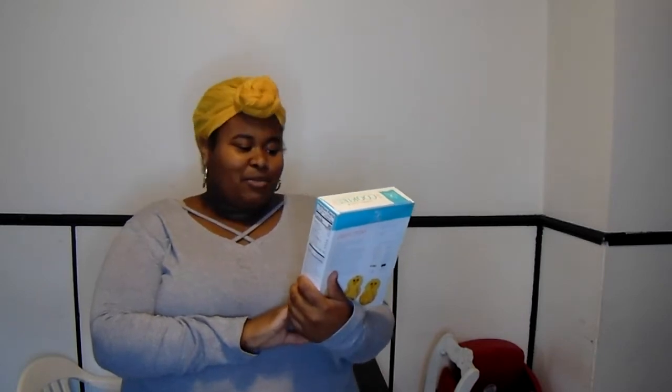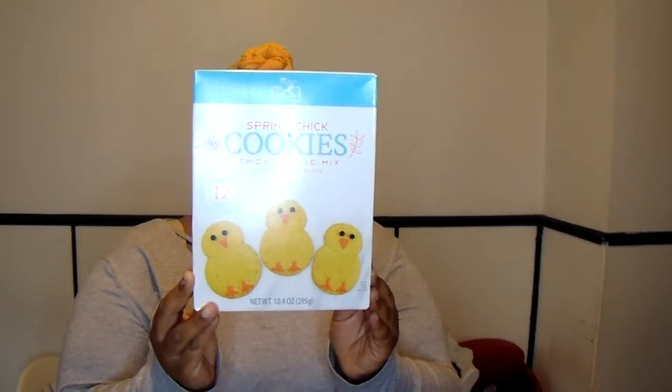We're going to be attempting another one of these cookie mixes. And this one is the Spring Chick Cookies Lemon Cookie Mix. So they're supposed to look like little chickadees. This one is easier, and I'll make sure I listen and read the directions again when I'm getting the ingredients. The only thing I need is 4 tablespoons of room temperature butter and some water. So let's get everything out and set up.